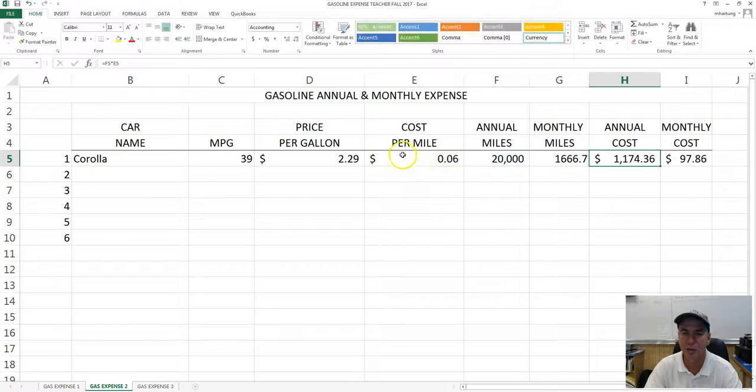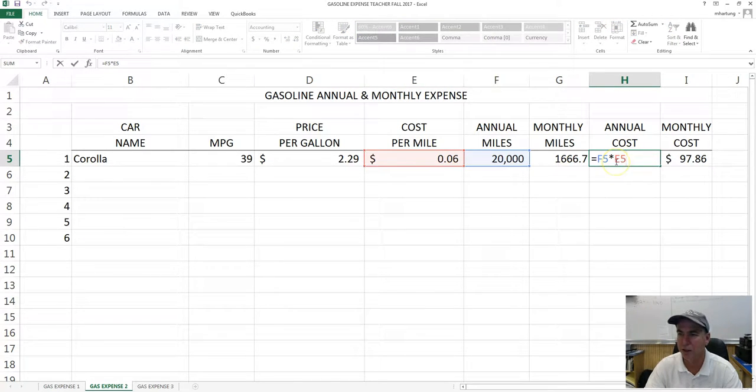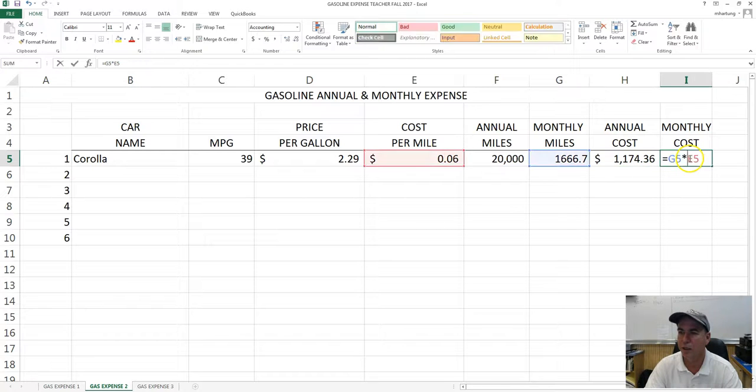Because these things are all connected, when you change this variable, it changes this calculation, and because that calculation changes, it also calculates the monthly cost.